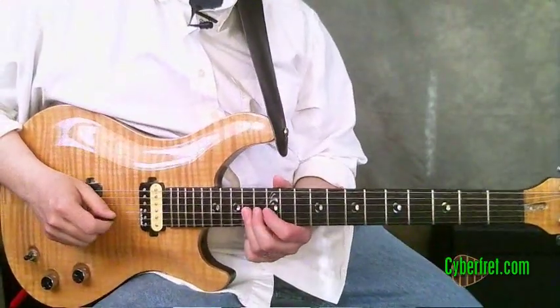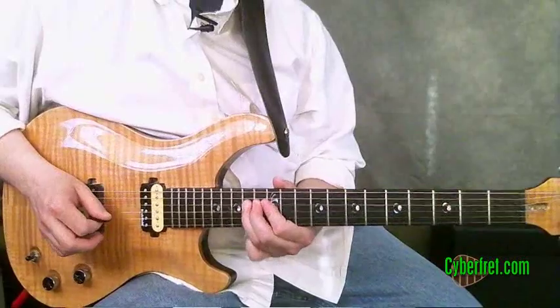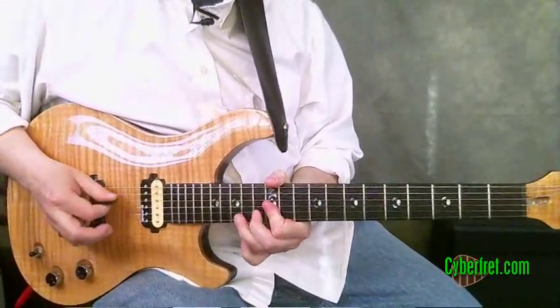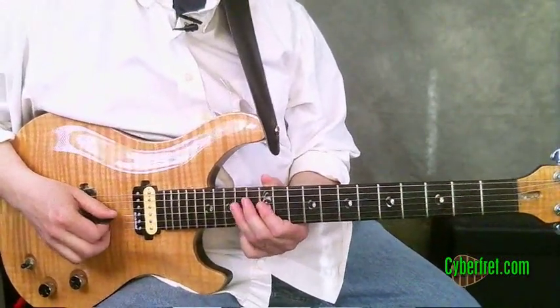And so there's all kinds of variations you can do. I kept this with a simple rhythm. All kinds of variations you can mess around with.